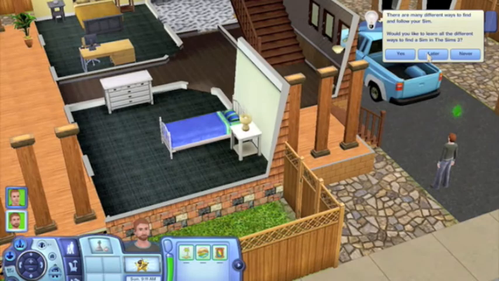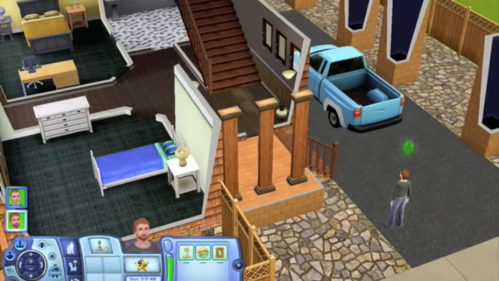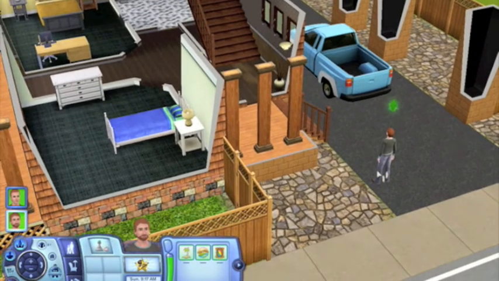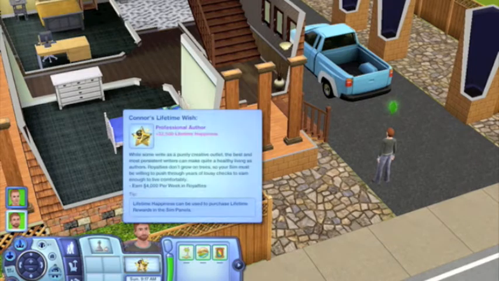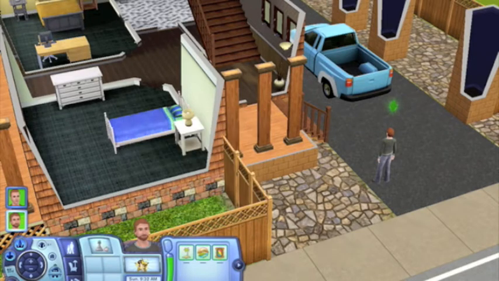New features. I mean, my wife played The Sims 2 a lot more than I did, but from what I can remember, they never had something called wishes. Wishes is a new feature to the game. Basically, based on what you set your Sim's characteristics to be like, because now you can choose up to 5 characteristics unique to your Sim based on personality, and based on those traits, you get certain wishes that you have to accomplish in your lifetime.